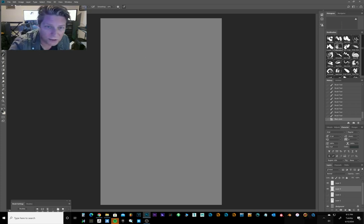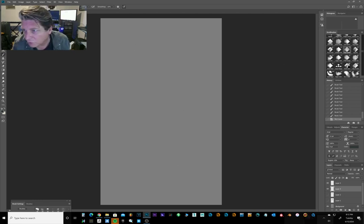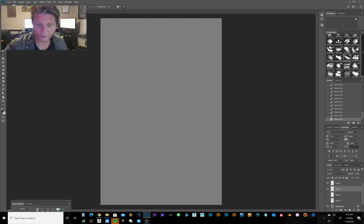So it's supposed to be touch sensitive, but I find it difficult to get a light colored line. Let's try some other brushes. I want to have a, it's just either on or off. The thickness is controlled, but not the line weight or the darkness. I think that one actually does it. So let me just try this. Let's see.